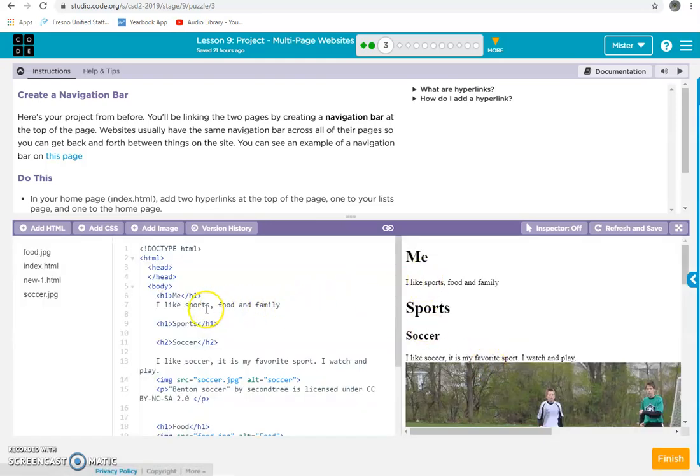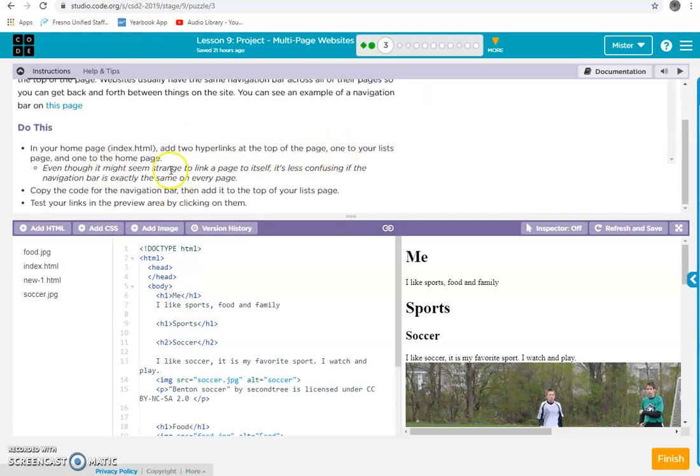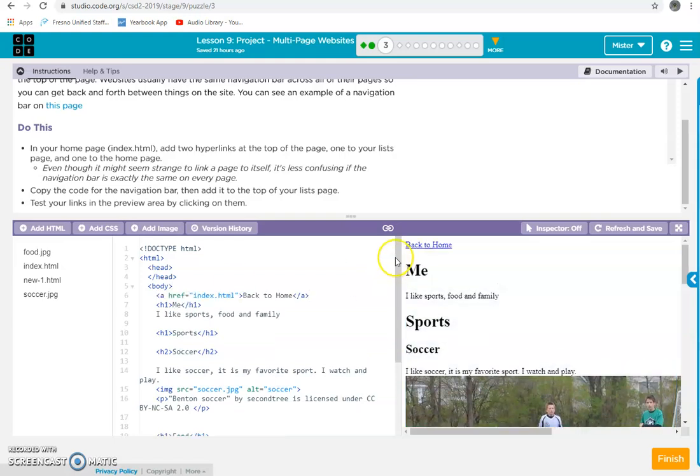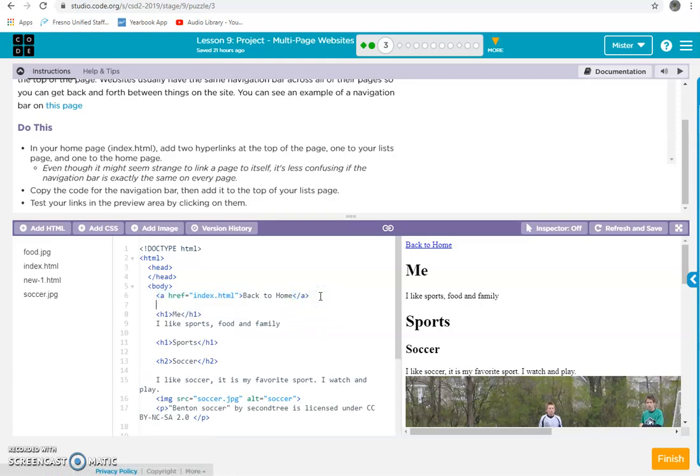Okay, here's my page. So now I'm going to first put a link to my home page. So in the body, hit enter, Control V. So there's my link to the home page, which is the index. And then I'm going to do it again, but now I'm going to link to my new-1 HTML.